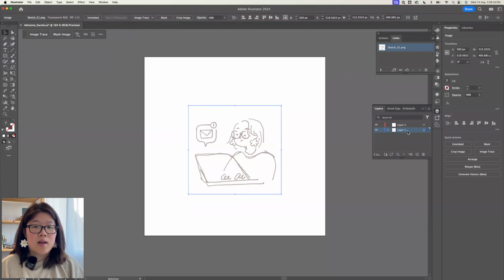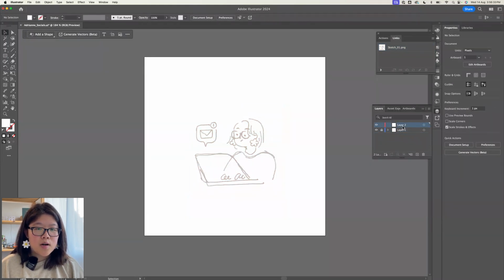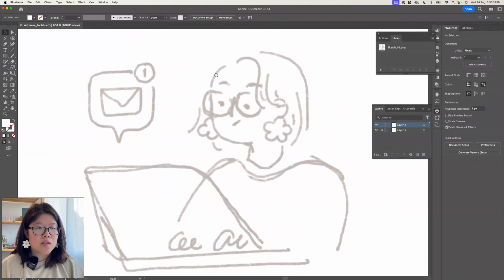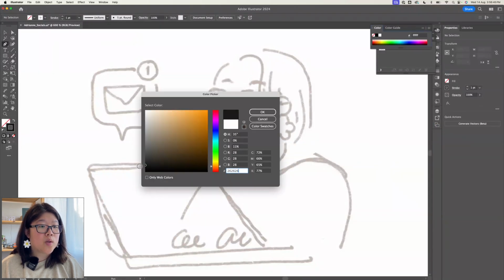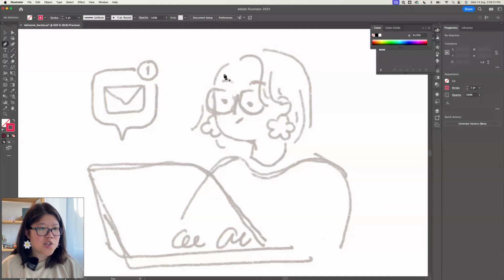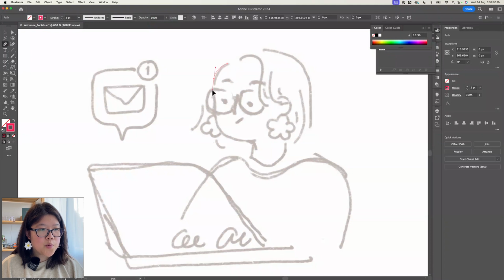I'll just put them in the layer here and then turn the opacity down to 40%, just enough so that you can see them. Lock that layer, and then on a new layer, I'll be tracing them basically and using them as a reference. I'll be using a pen tool, and usually I like to work just with the outline first because it's easier. And I like using colors that are quite bright so that it's easy for me to keep track of how far I've come. Let's use stroke thickness 2 point and just start working.